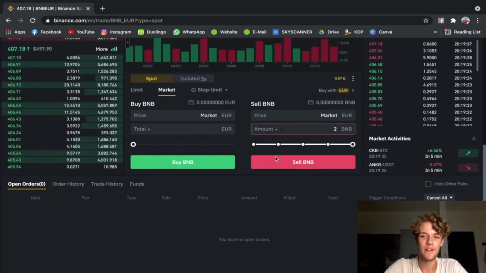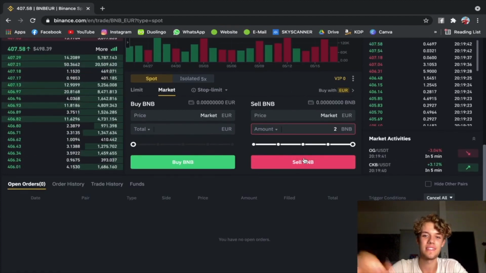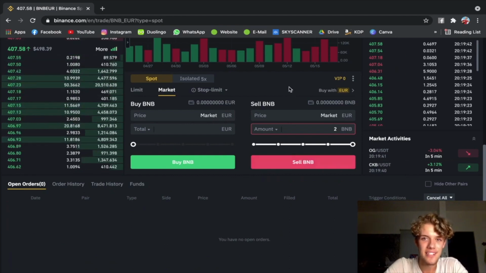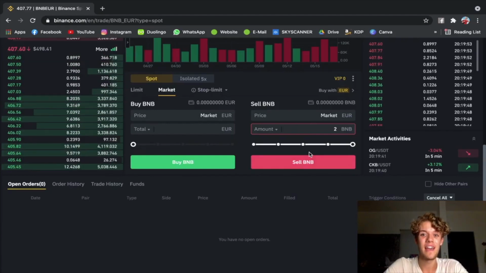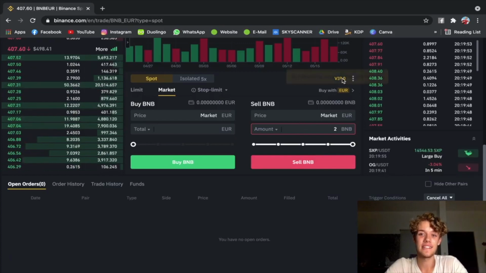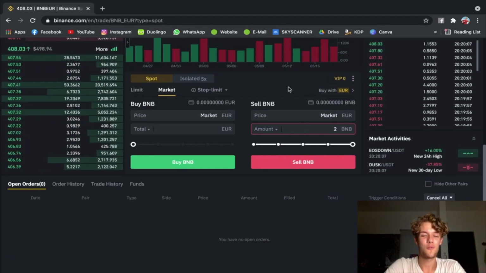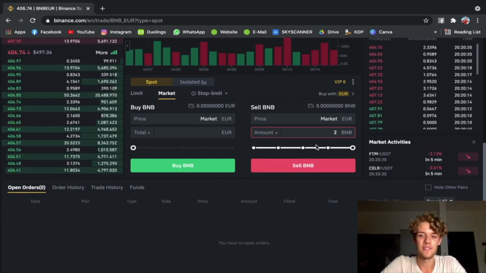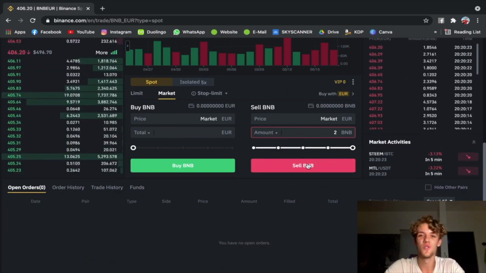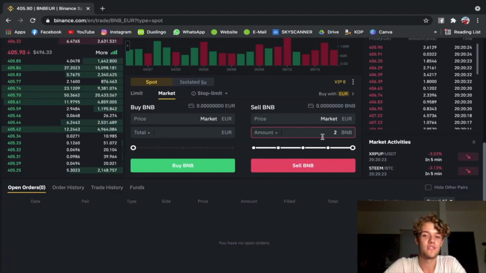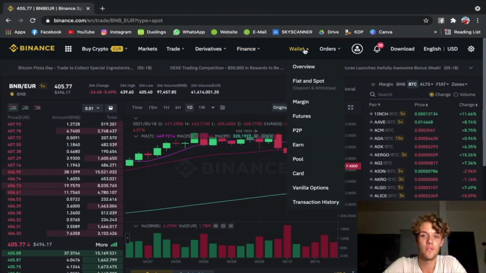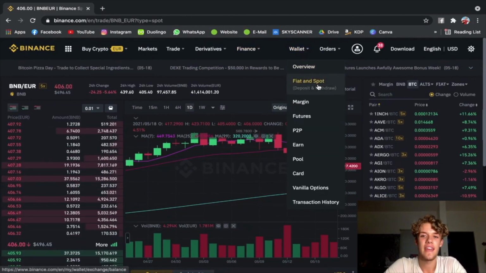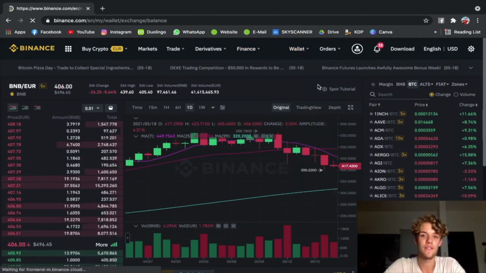And then once we verified all the information here, all we do is hit sell BNB. And literally, this is the only thing that you need to do, yeah? You don't need to hit anything else. It will in an instant sell your BNB, and you'll get the fiat currency that you selected. In my case, it's euros. You will get it credited to your Binance account. So literally, you just have to hit it once, and there's no more verification or anything. You just sold the cryptocurrency that you put in, and you'll get credited the amount of euros or US dollars or whatever that you can then access back in your wallet under fiat and spot.